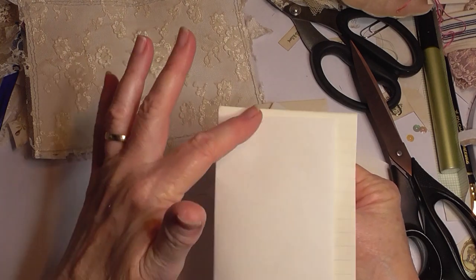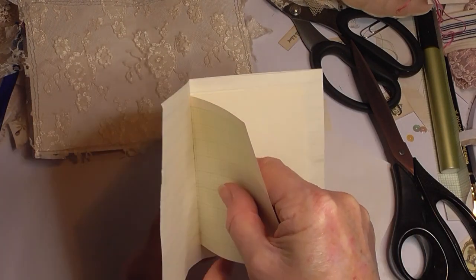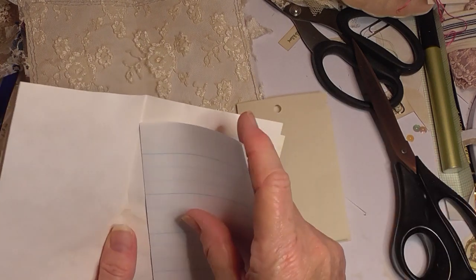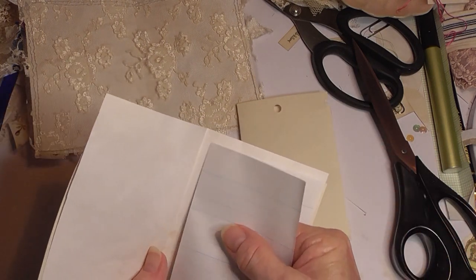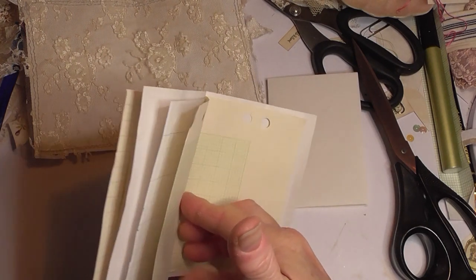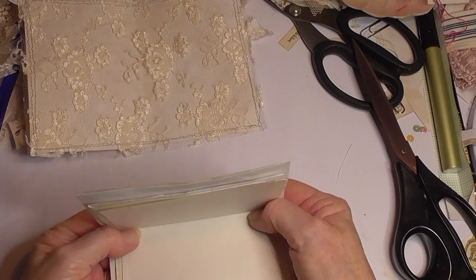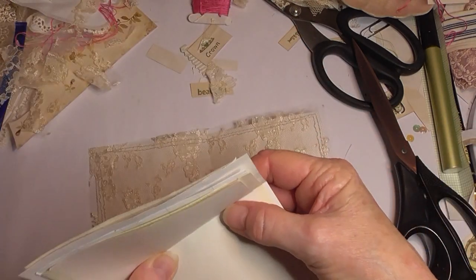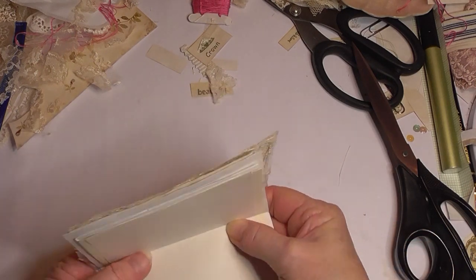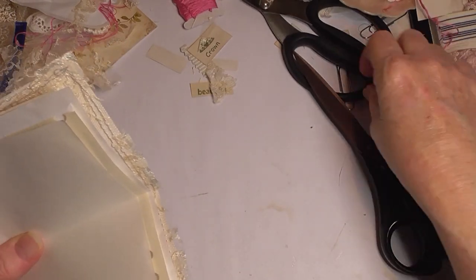just organize them. You don't have to have them even like I've got them. You can have them going up and down and wherever you want to put them. It's up to you. So once you've got them all, just make sure they're all in the middle. Now you can either stitch it in by hand, or because it's such a small booklet, I can put this in my sewing machine. I just line that up as evenly as I can. I've got a couple of paper clips.